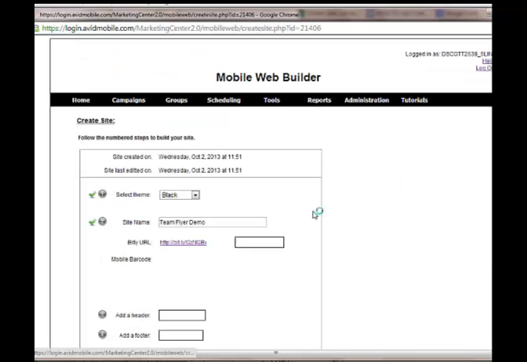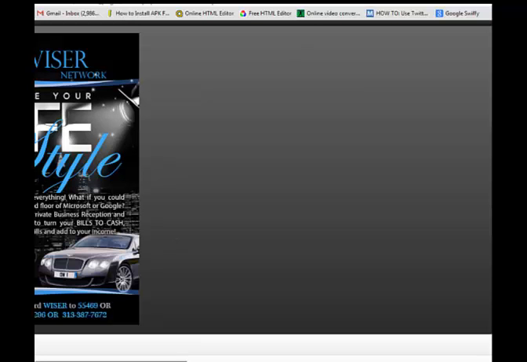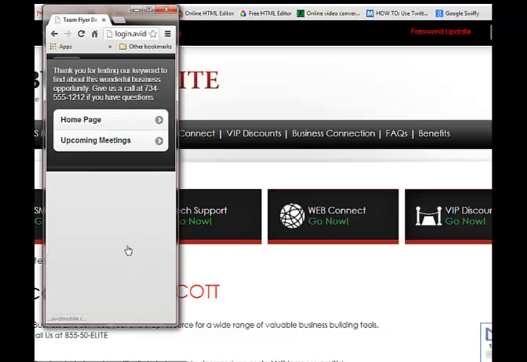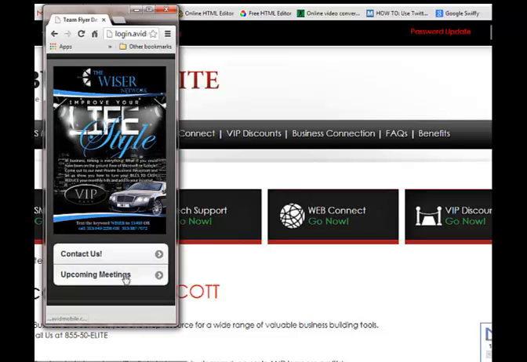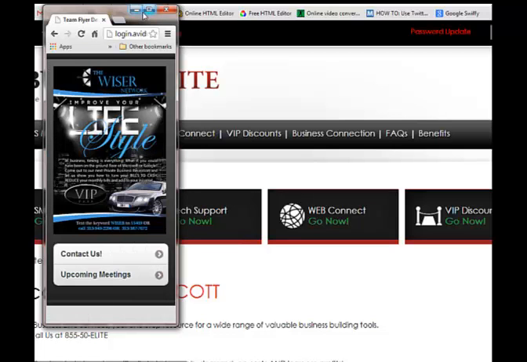I'm going to go back to the mobile website. I'm going to click on the bitty URL and I'm going to shrink it down to a format that I know I will probably be looking at, and we're done 100%. Well, okay, so now let me show you how to actually move forward on sharing this wonderful mobile website, because I have contact us information. I can go back to the home page. I can click on the meetings, and I can go back to the home page. I'm good to go, right?